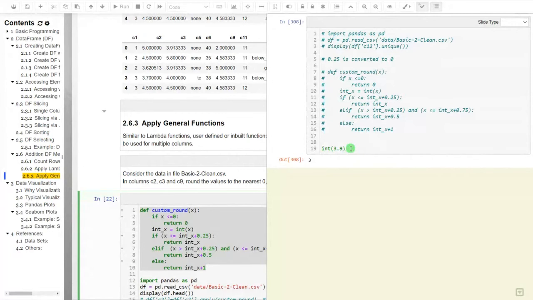Even if it is like this, it is truncating the decimal part. Maybe we usually don't say cuts off, we say truncate, but it is one and the same. It is just removing everything after the decimal, whatever it is.